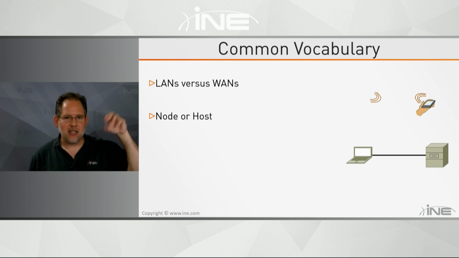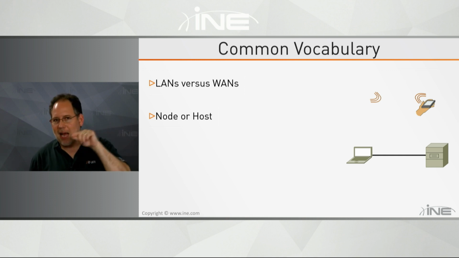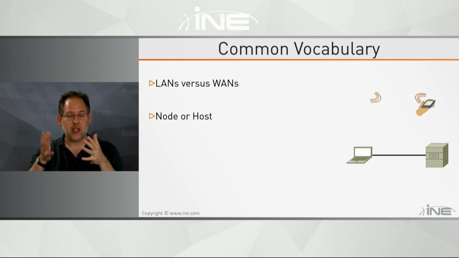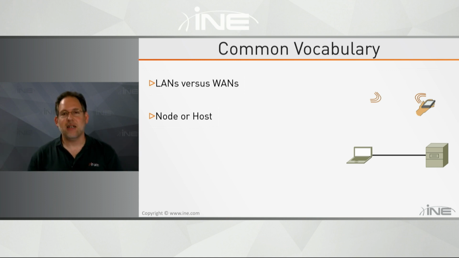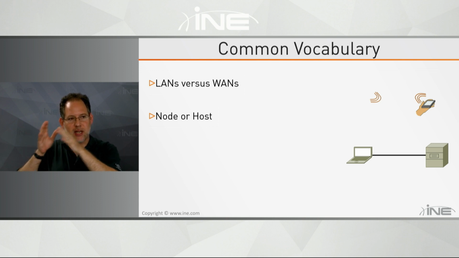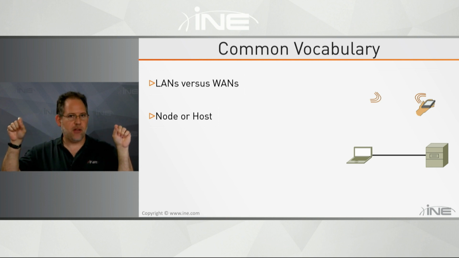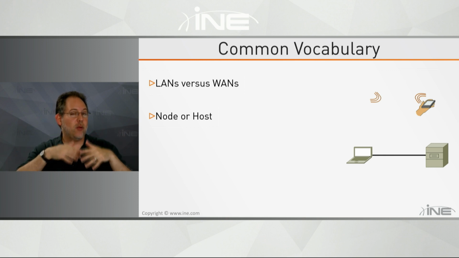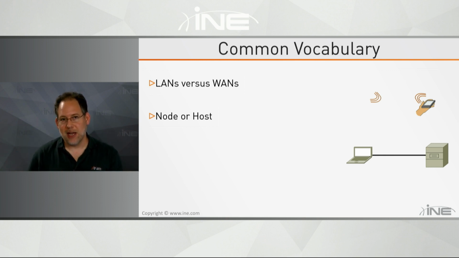Any device that connects to that copper cable, whether it be a laptop, a PC, a huge mainframe, or some networking device like a router or a switch, those are all considered nodes. A node is an individual device. It's connecting to the network. Now, a host is similar to a node. For example, a router or a switch and a laptop. All three of those are nodes. But the laptop, in addition to being a node, we could also use the word host for that laptop.